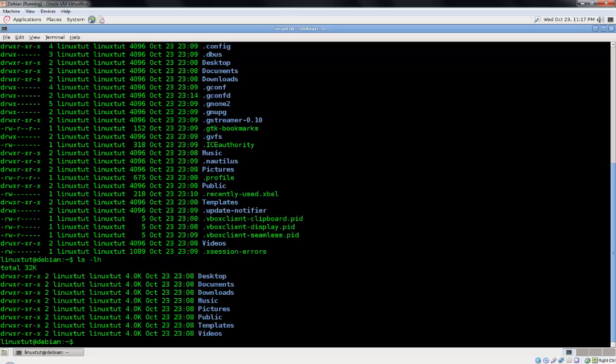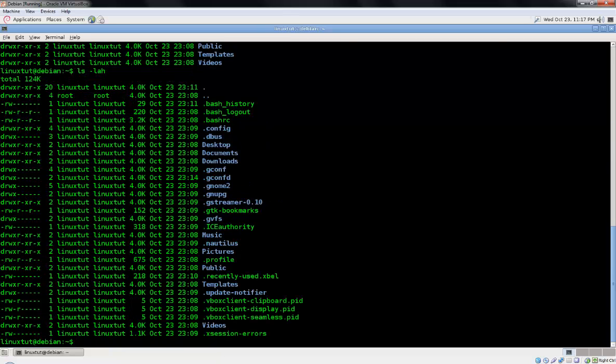Now you can see instead of just a number in this column right here, we actually have a K, meaning that this directory takes up 4K of disk space. Okay, so you can actually combine all three of those flags into an -lah and see what size every single one of these files are.